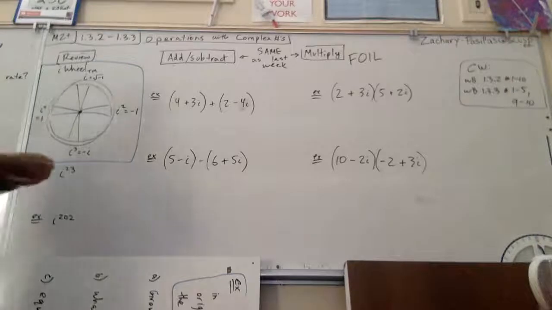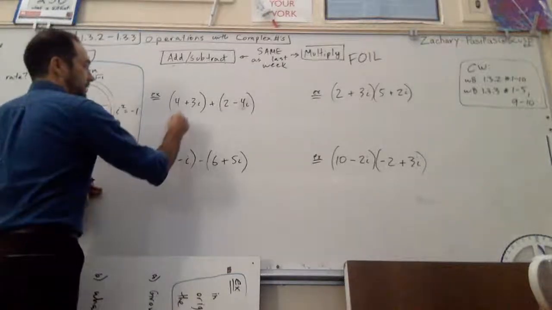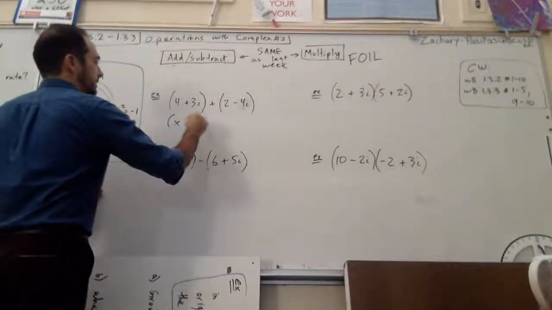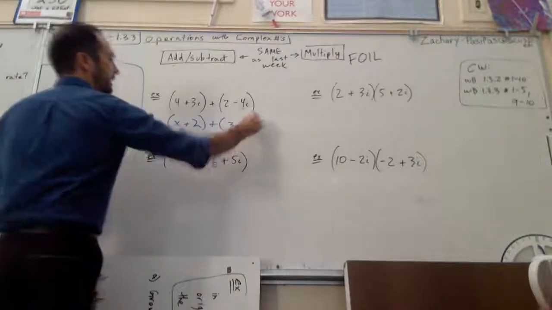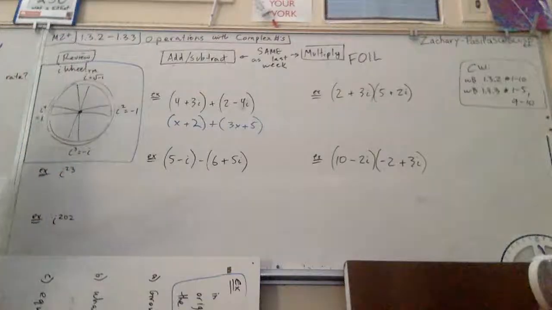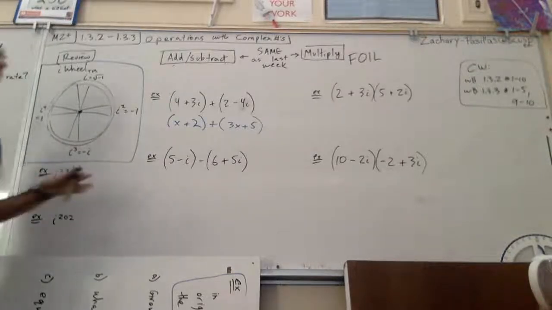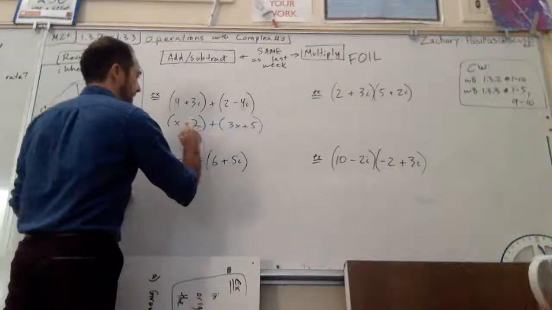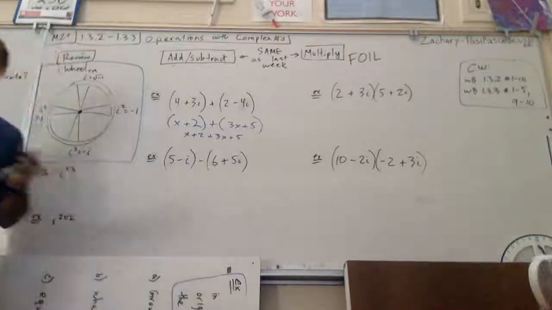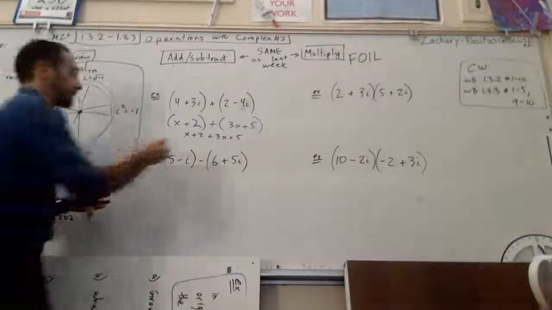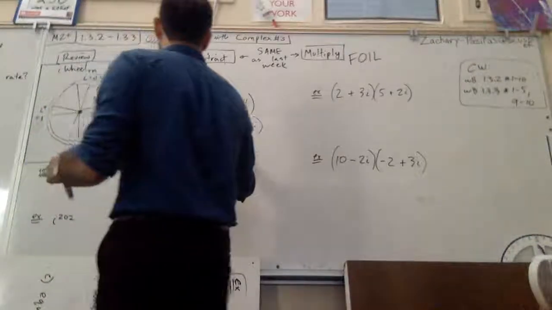Remember? So the only difference is with polynomials we had x plus 2, plus 3x plus 5. And when we added them, what did we do with our terms? Well, with even our parentheses, yeah? We combine like terms. Because it's addition, there's nothing to distribute into the second expression, so we would just make a long line of terms, combine like terms. We would end up with 4x plus 7.